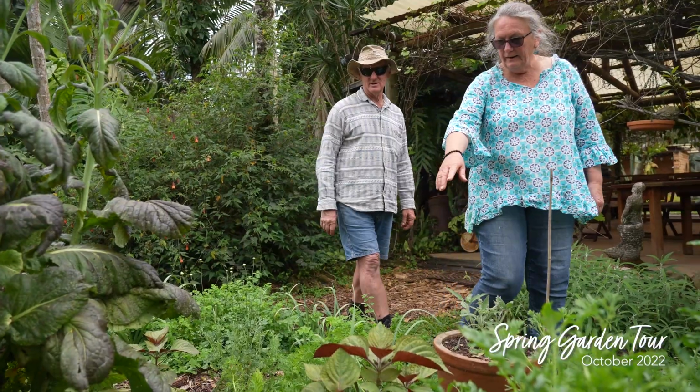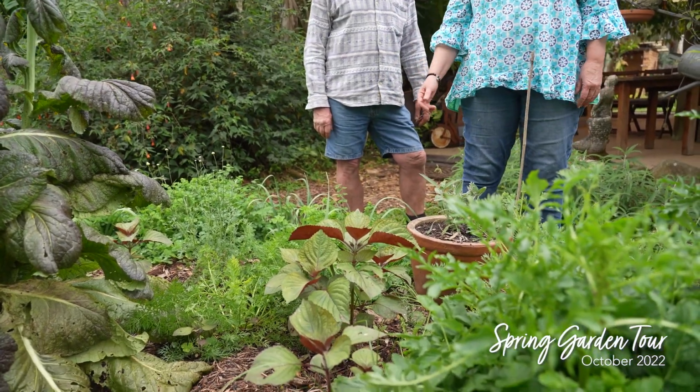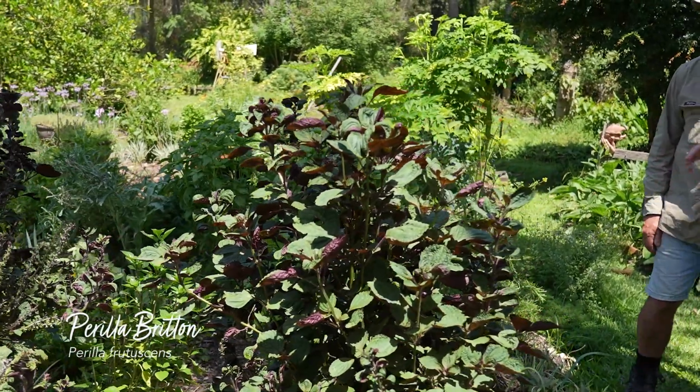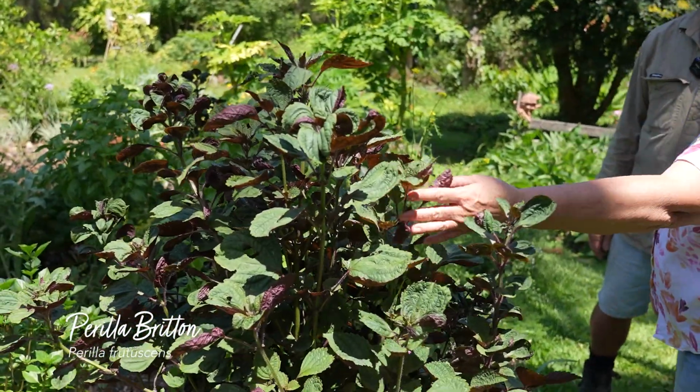Look at that, the Perilla Brittons that we left there. We spoke about them in the spring video, and they just popped up, and we said we were going to leave a couple of them. There was hundreds of them. We left these 3, and look how tall they are now. They're looking really good, aren't they?